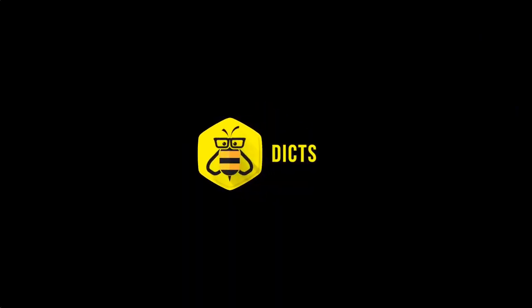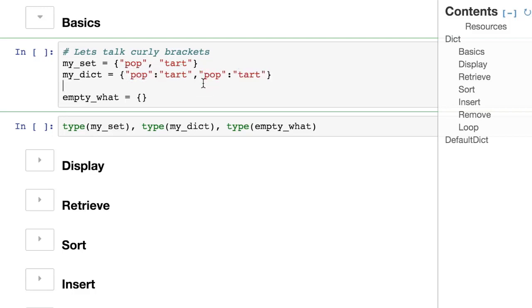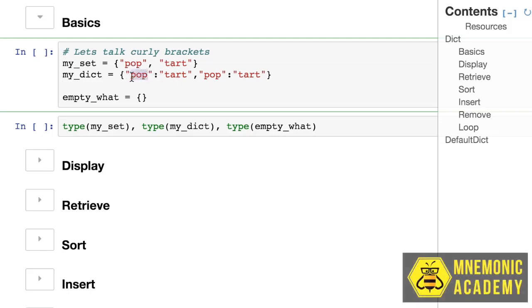Let's start with the dictionary basics, creating an empty dictionary. Now, we use the curly brackets, which is very similar to sets. So let me show you, the main difference is really in how we structure the data that's inside. We use curly brackets for a set, and in the example of strings here, we'll make the first element, and then we'll use a comma, and then the second element. But with dictionaries, we have to have a colon between the two instead of the comma. So if we actually wanted two dictionary elements, it would need to be two pairs. For example, something like this.